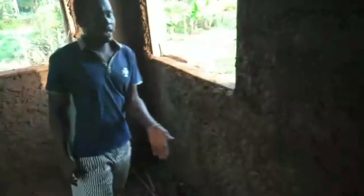Then from here we will put some stairs to go up to the loft. The loft is up there, so we will have some stairs here that enable one to enter up there.